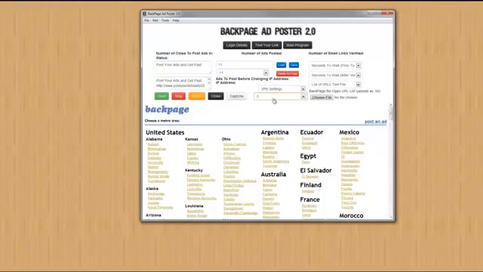You want to change it after basically 2 ads have been placed? If you selected 2, it would post one time, then post again, and then it would change the IP address. You can do this all the way up to 500 if you wanted to. So if you only want to change the IP address every 500 ads placed, you would just select 500.